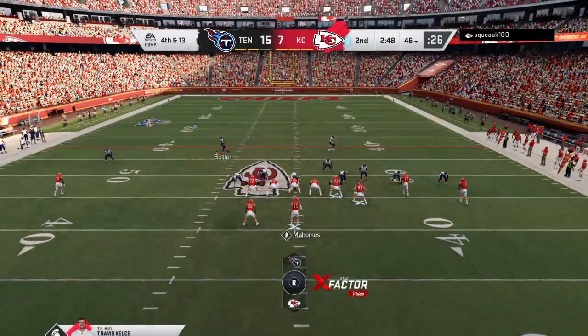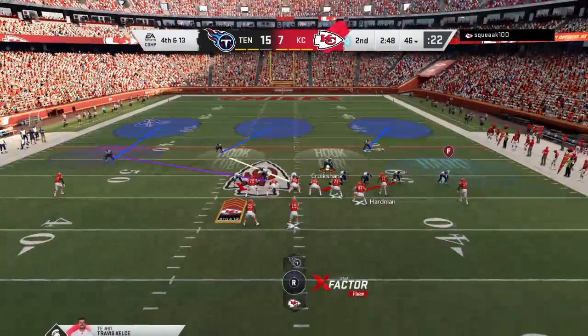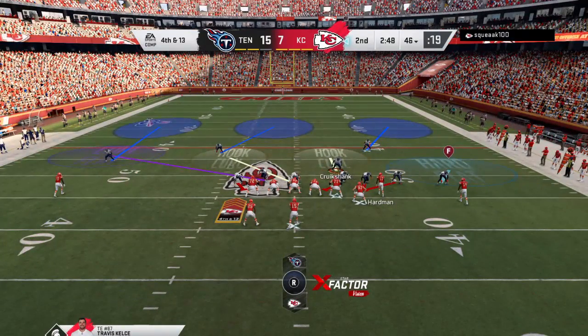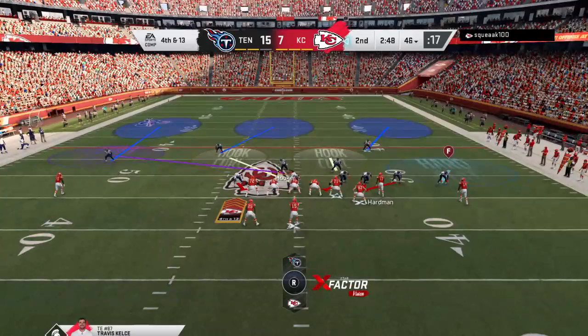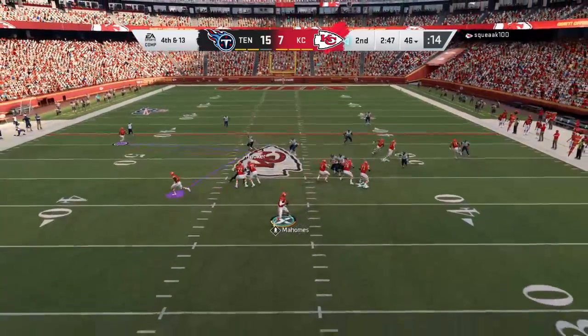Mahomes and the offense staying out there. They'll go for it on 4th. Motion. And we're going 37 to Mike. Mike 37. Get that quarterback at all costs. They do go for it.